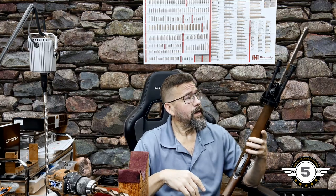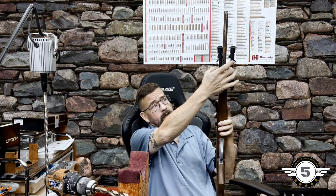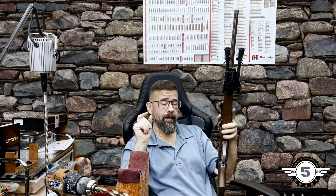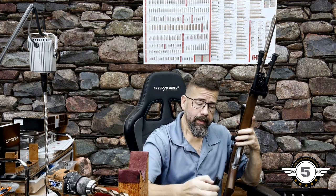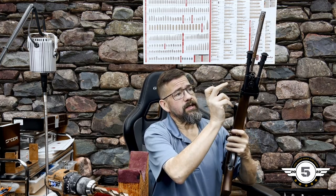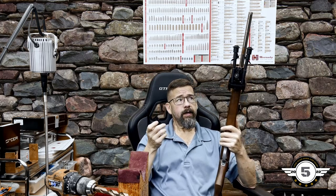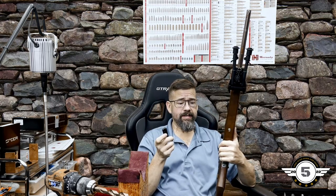On the next episode, I'll show how to mount a Picatinny rail directly on a synthetic stock where the sling swivel is injection-molded in and recessed — so this style adapter won't fit. We'll use a piece of Picatinny rail and work around that. You can do all of this on your bench without a vice, which is why I demonstrated it that way today.